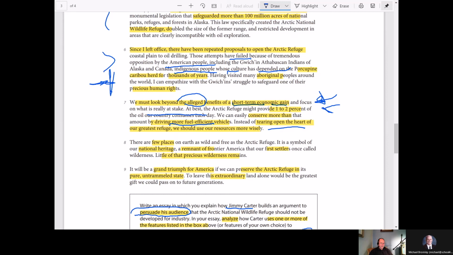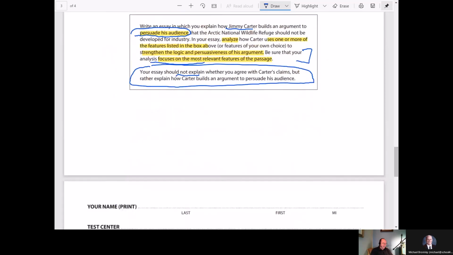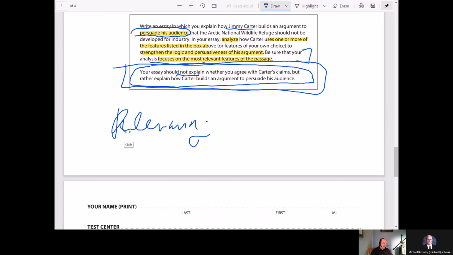Again, I really want you to think through this. Before we stop, let's think through if we are to say, well, all these appeals are persuasive. That might be the claim we make. Let's talk about why this is important. So if we're going to build a conclusion that shows relevancy, it's hard, because we're not going to do the relevancy of what Carter says. Okay, remember that. Our job is not to explain whether we agree with him or not. So our statement of relevancy is not going to be about his claim. It's going to be about the effectiveness of how he goes about making that claim.